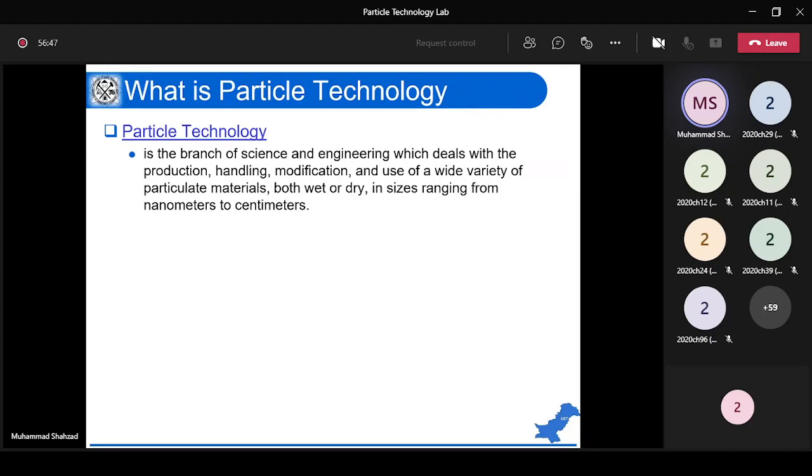Then after the production of the powder form in bulk material, in the bulk form, when the medicine is produced, it is produced in the bulk form. Per day, you can say 1 ton of material, 2 ton of material, or 10 ton of powder material is being produced, and we need to convert it into tablets.